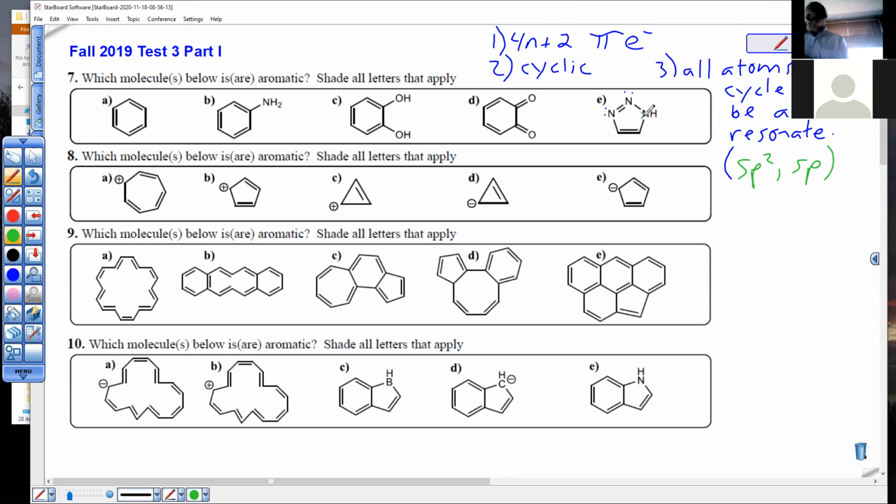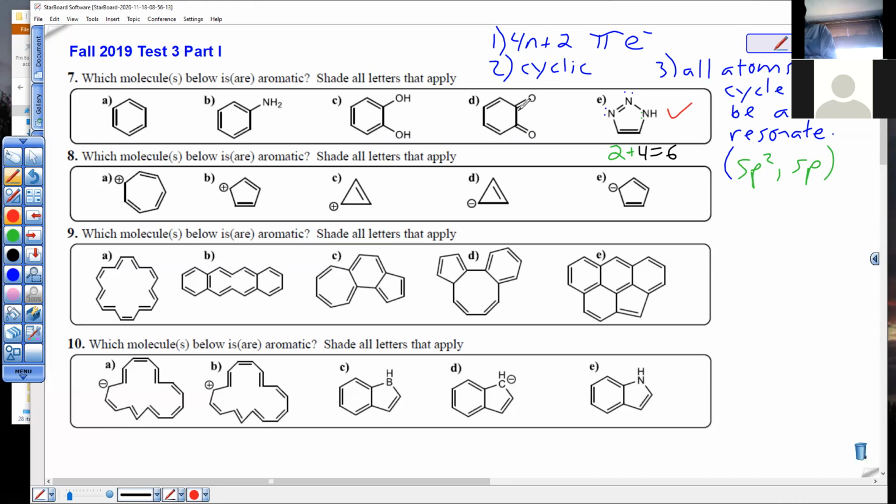That nitrogen, without rehybridizing, cannot resonate. So it rehybridizes and puts the lone pair into a p orbital. If it's in a p orbital, it can be counted with the other pi's. Now you have 2 plus 4, because I have 2 pi bonds already showing. And we have a winner for being able to resonate.